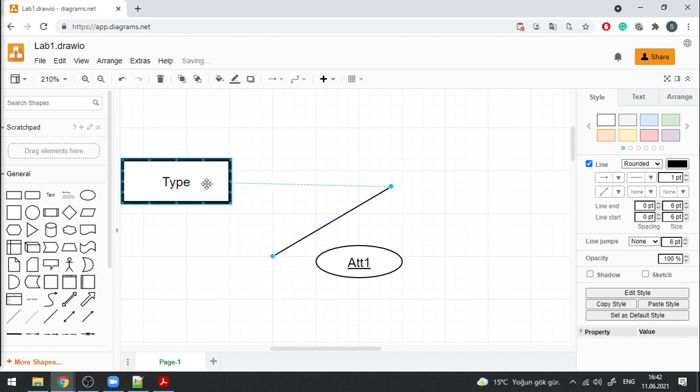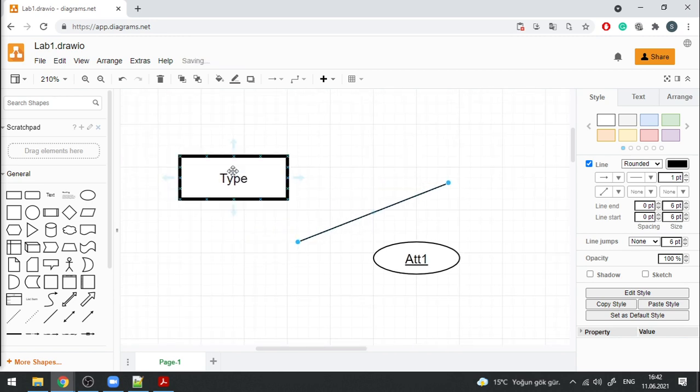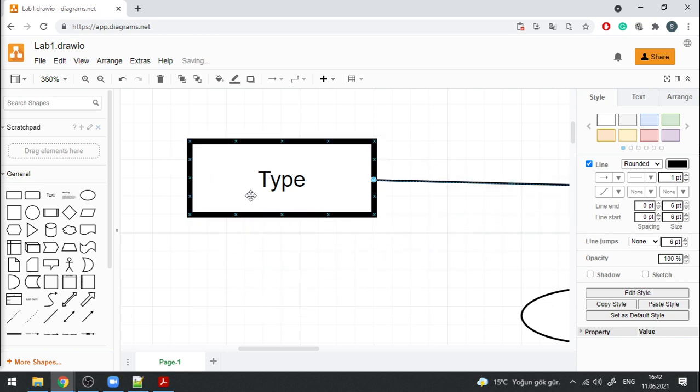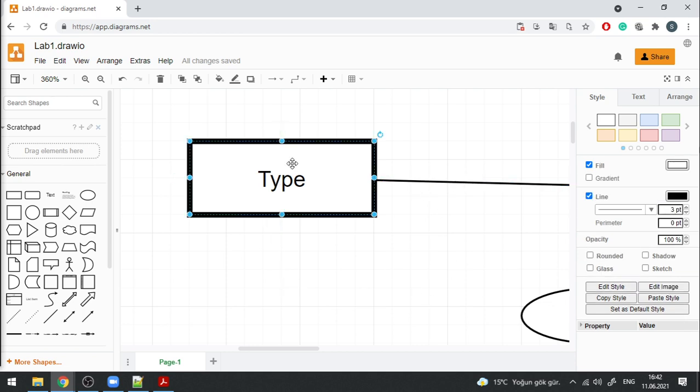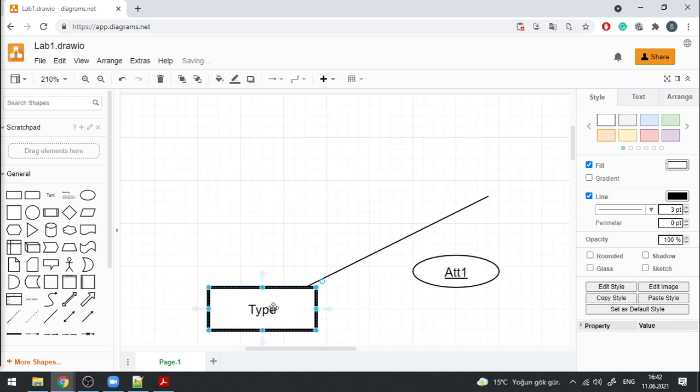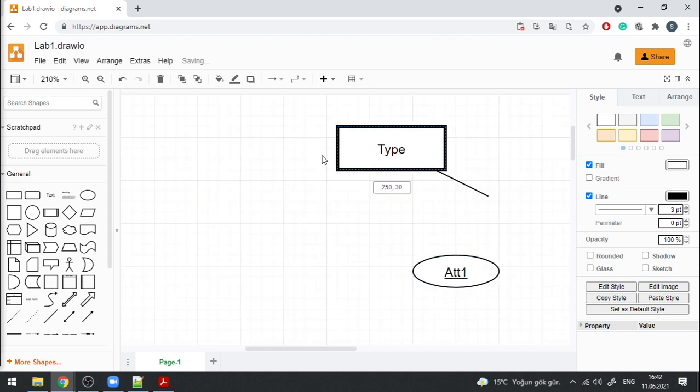And if you move on top of another shape, maybe they are not very visible, but there are some anchor points shown with X marks around the shape. So for example, if I drag and drop it into the center of the shape, then this line is connected to that shape, and whenever I move that shape, the line is also going to move accordingly.